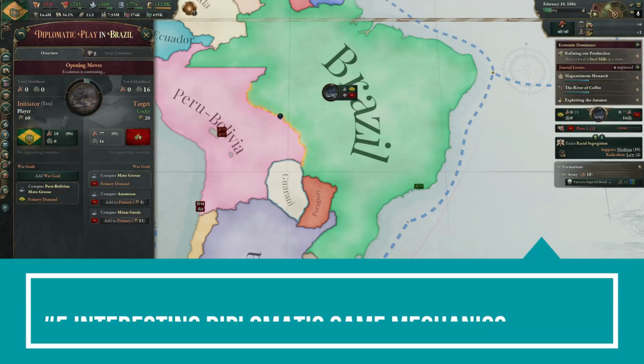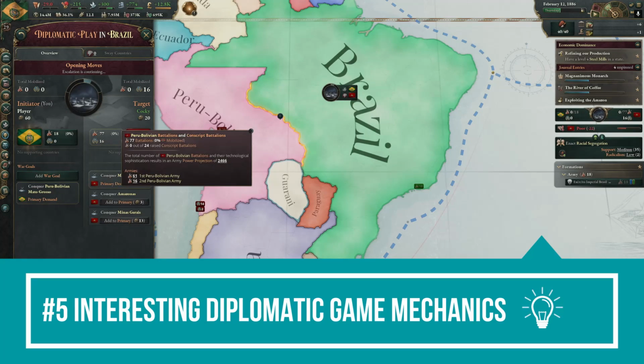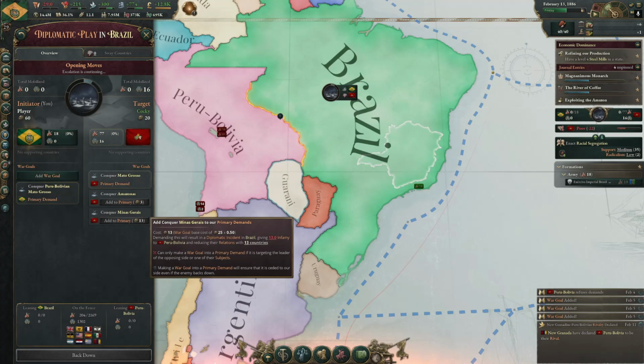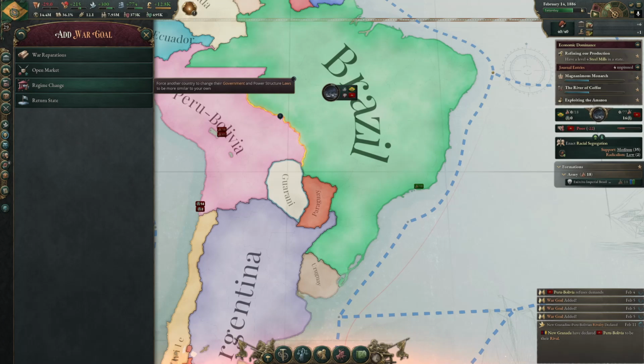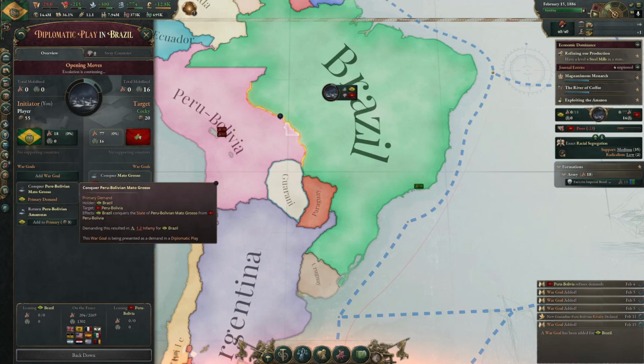Number 5, why you should play Victoria 3 is the interesting diplomatic game mechanic. Eventually, of course, you'll have to deal with conflicts both domestic and international. These conflicts aren't always armed ones, however, and many take place across the negotiating table. In order to do most things, you make a diplomatic play. This can lead to several outcomes.